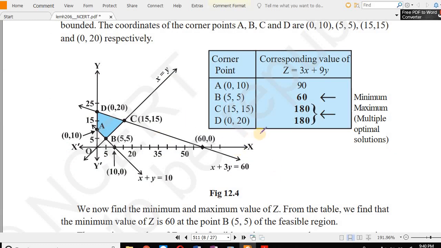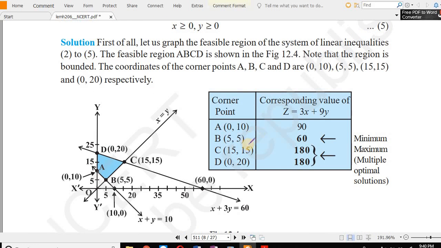But wait, let me backtrack for a second. One thing that happens in this case is that two of the corner points, two of the vertices have the same value of the objective function, 180. So the two corner points that have the same value of the objective function are C and D. Now it turns out if these 2 points have the same value, then every point on the segment between them also has the same value of the objective function. So in fact, there's not just one optimal solution, there's a whole line segment of optimal solutions. And that's always going to be the case.